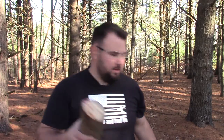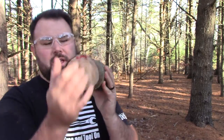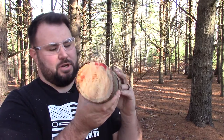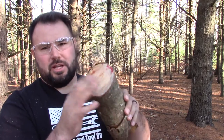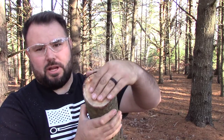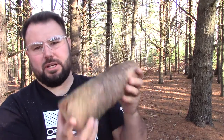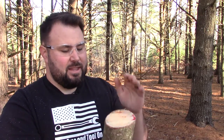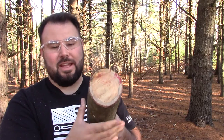Okay, so that took a little bit of time, but it got the job done. So this is roughly across in diameter around 4 inches. This is a pretty strong pine tree, and it is fresh right here. It did start to die on the end, but it is still fresh because this is a recently broken limb. But I can say that this is chainsaw worthy.